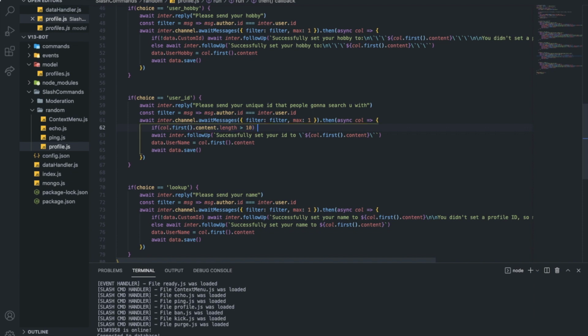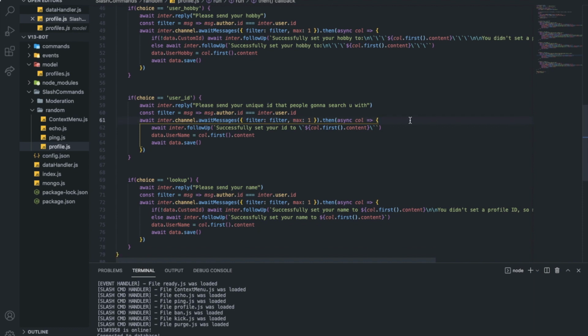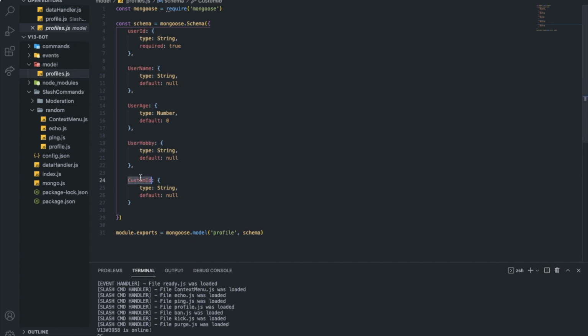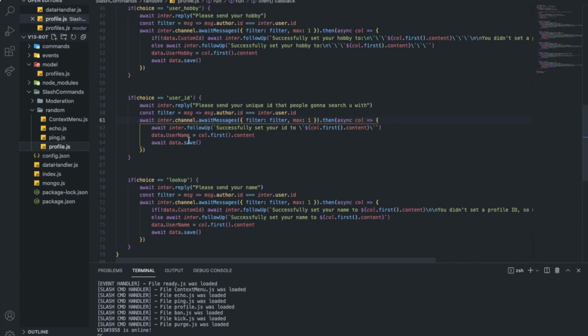So just like interaction.followup, you can say an ID too long. You can do that if you want, but I'm not going to do that. So let me now do node dot and test that out. Oops, wait, before testing it out, the custom ID here. Alright, I need to go up, data username, I need to change it to data.customID.